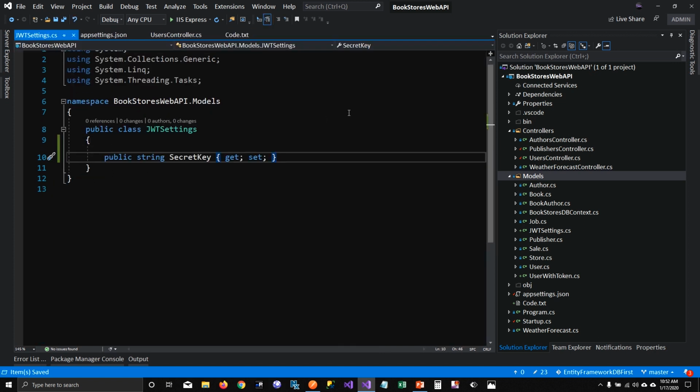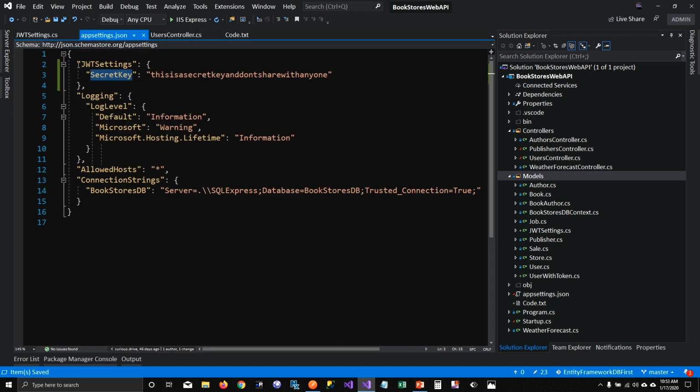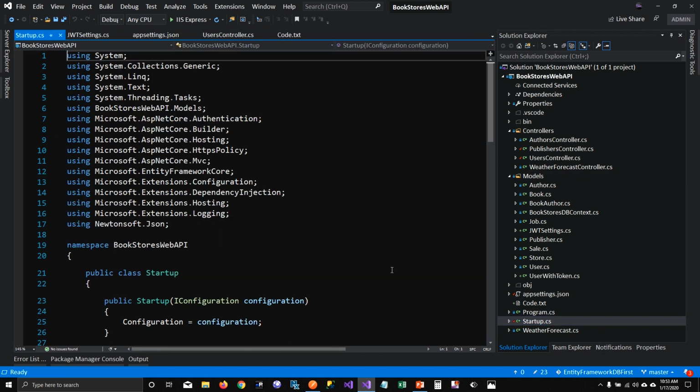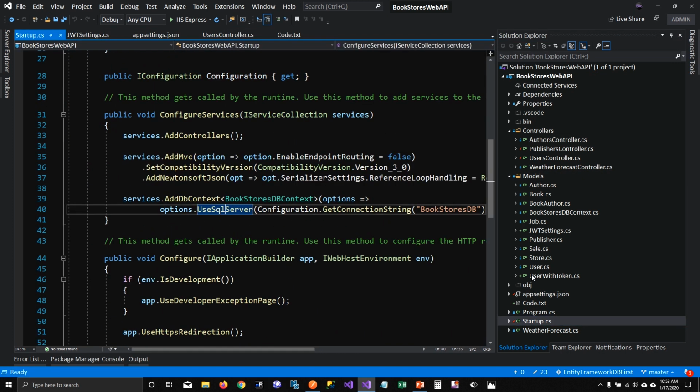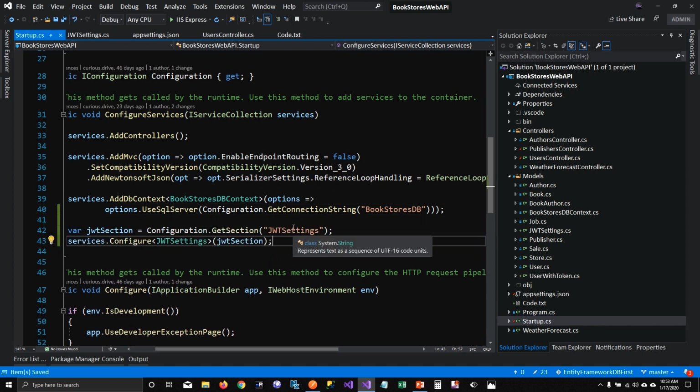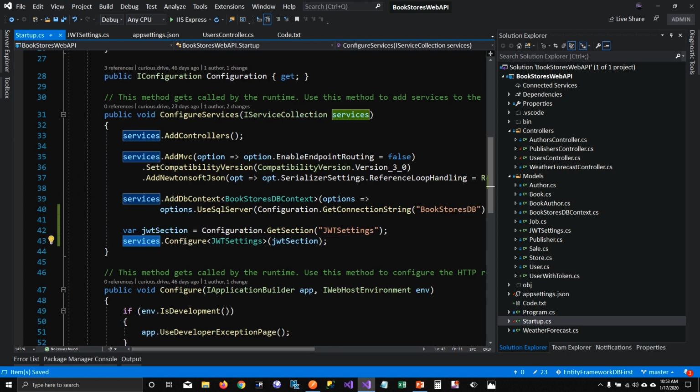To map this class with our app settings configuration section, you go to your startup class, and in the configuration section, you say that we would like to get the JWT section from app settings, and then we are telling our services to map that section with the JWT class that we just created.